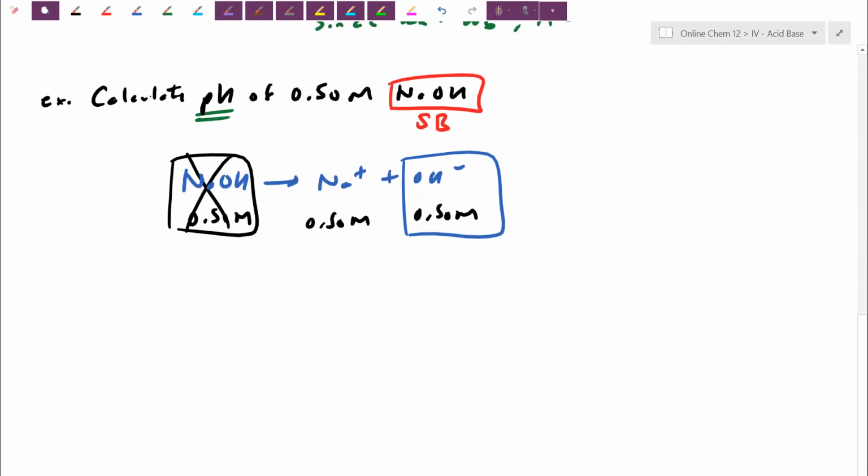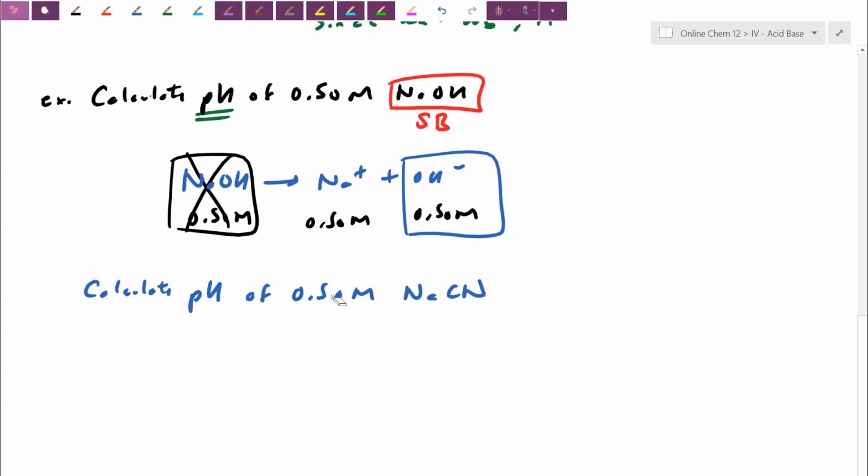The question became suddenly harder. I'm going to leave that question at that point. What if I swapped it out on you? Same story. Calculate the pH. Where along the ruler am I? But calculate it of 0.50 molar NaCN.